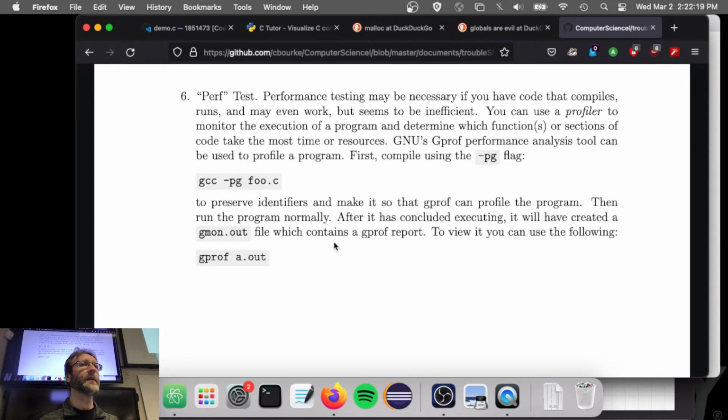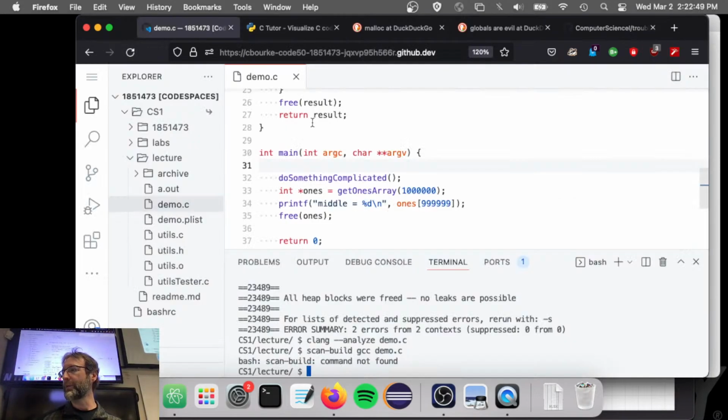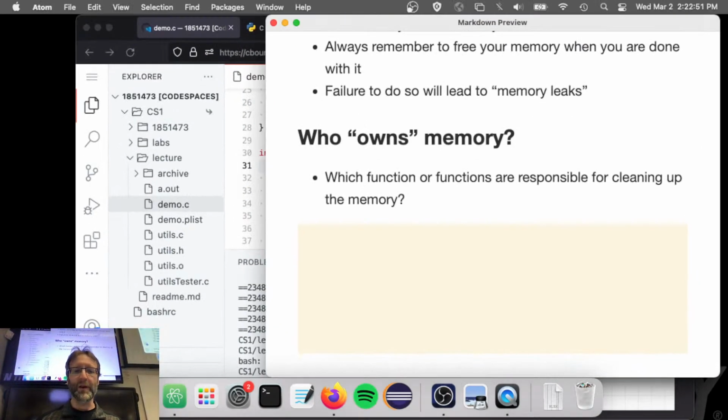Perf testing is a little bit different. We'll look at that at the end of the semester. It's performance testing, so it's not looking for bugs or issues with your programs. You're looking for performance gains. Where is your program slow? Where is it spending most of its time? Well, it's spending 90% of its time in that function. Look to optimize that function. Look to see, is there something wrong or inefficient in that function that I'm doing? Okay, so that was a little bit of a detour, but that's fine.